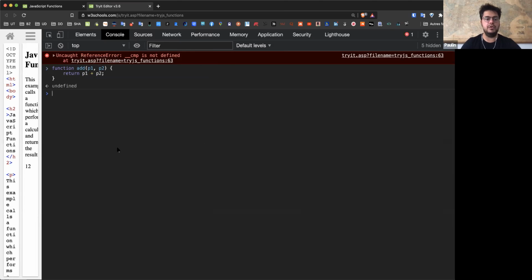And so, if in my code I write something like let p1 equals 2, and then let p2 equals 4, and then I call add p1, p2, this is going to work. It means that even though the parameters here and here have the same name as the ones outside the function, they're not the same.